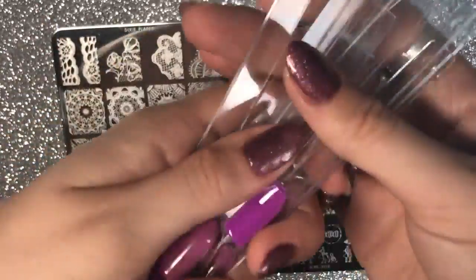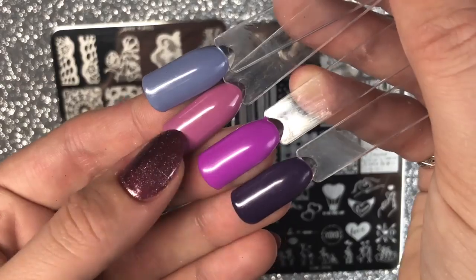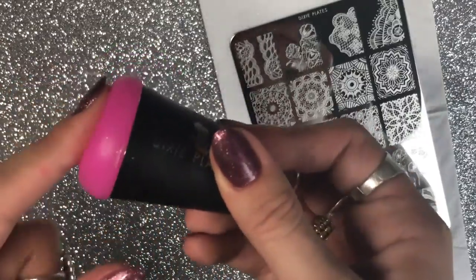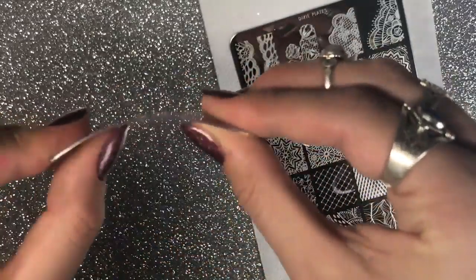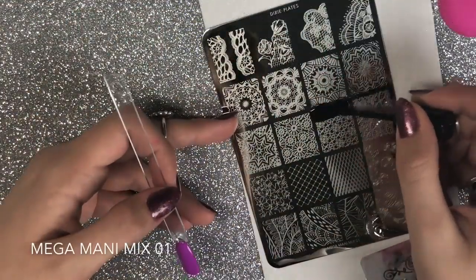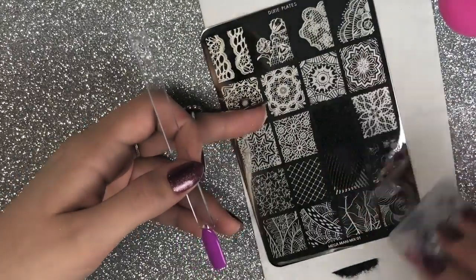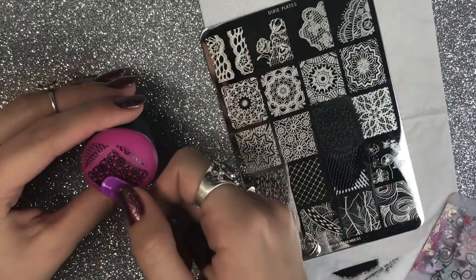I've prepared some pop sticks to use. I've got four colours, all Magpies: Tasty Tina, Poppy Dazzler, Pretty Poly, and Denim Jean. That's just two coats with the inhibition layer wiped off. I'm using my Dixie Plate sticky stamper, a clear jelly stamper scraper, and also for some designs I need the clear jelly stamper — the smaller stamper — for a bit more precision. I'm using a few different stamping polishes for these swatches.